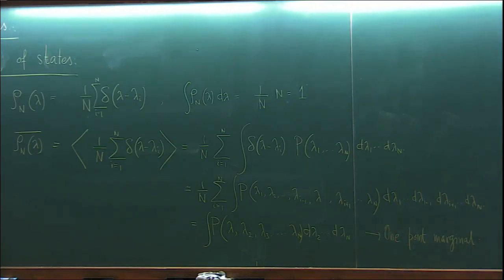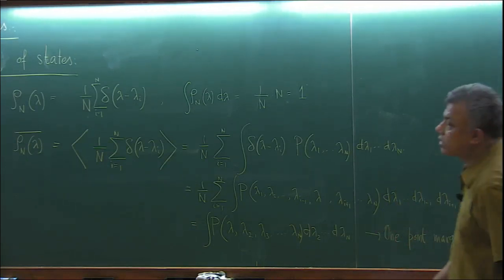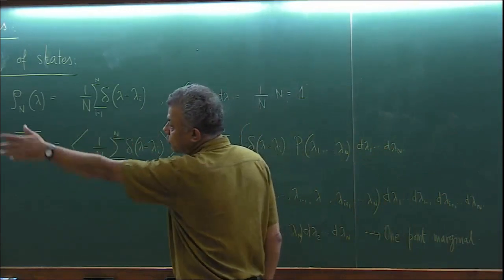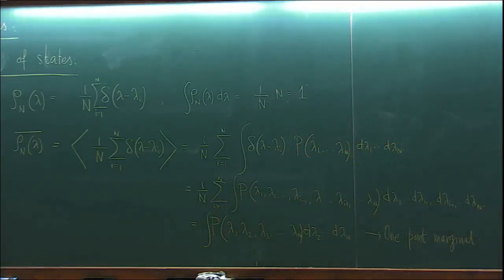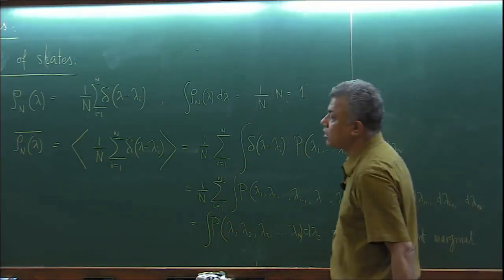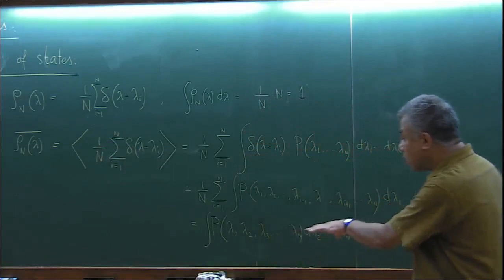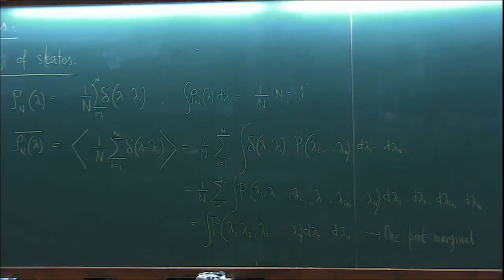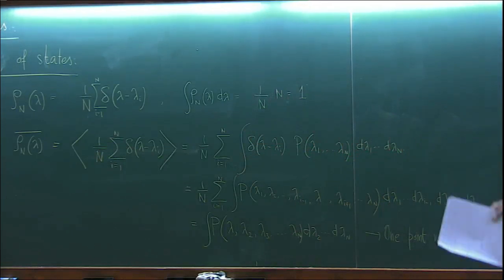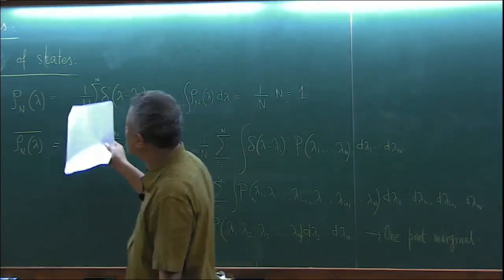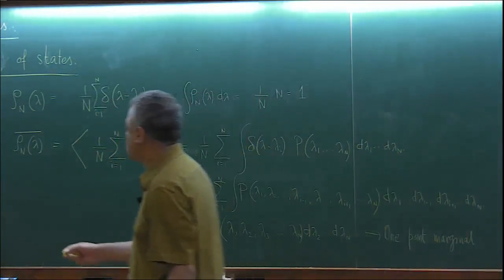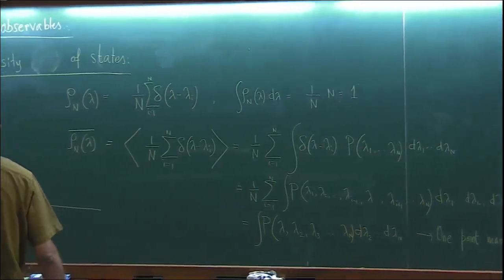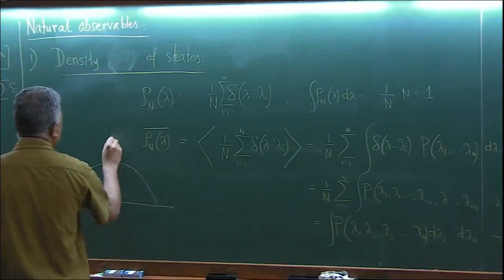So this is sometimes not very appreciated: the average density of states is actually true for any isotropic distribution. I didn't use any log gas property anywhere, right? So this is true for any joint distribution which is invariant under permutation. You can always do this, okay? So the average density of states for any permutationally invariant joint distribution is always given by the one-point function, okay? So you see, this is a very natural observable. We would like to know what the density of states is, how many eigenvalues there are between lambda and lambda plus d lambda, the average density of states.